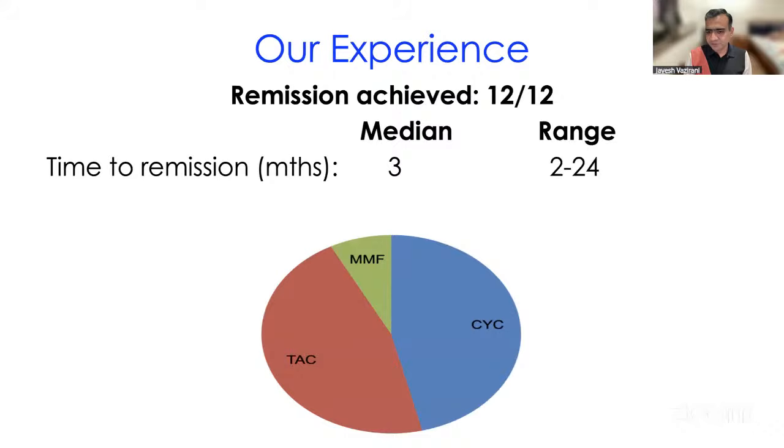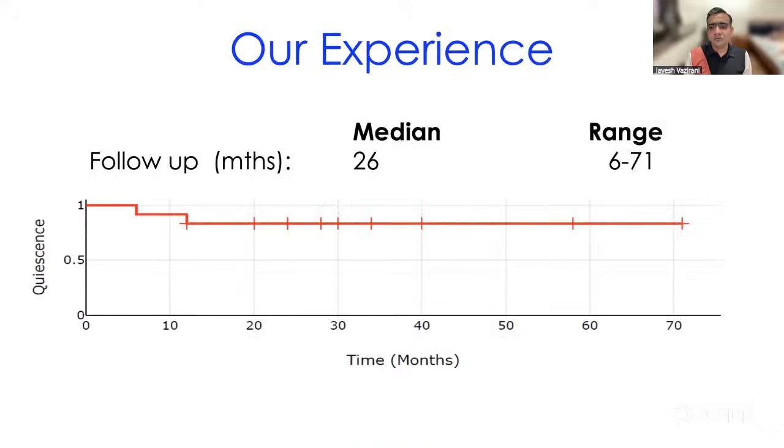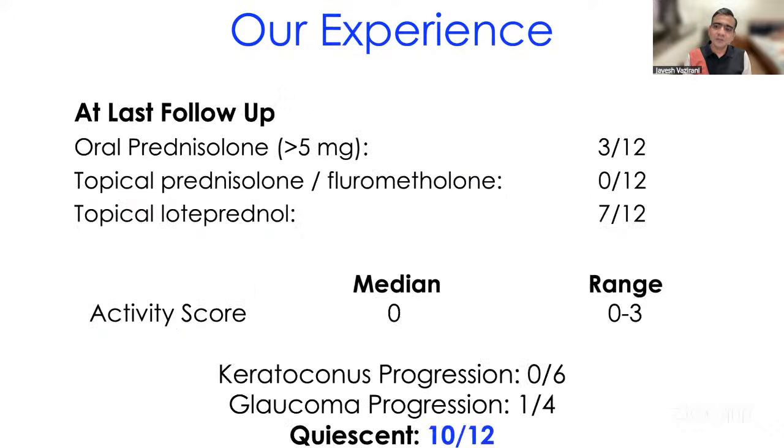In all of these patients where we use these drugs, we manage to achieve completely quiet eyes, and over a long period. So this is over a period of months and years. Most of these patients maintain this quiescence of disease activity. The aim of this therapy mainly is to avoid steroids, and that was what we were able to achieve. We were able to take most of these patients off topical steroids. Sometimes we needed to use loteprednol or soft steroids, and almost all of these patients were also tapered off the initial oral steroids. The interesting thing is that the comorbid conditions also can be managed very well.